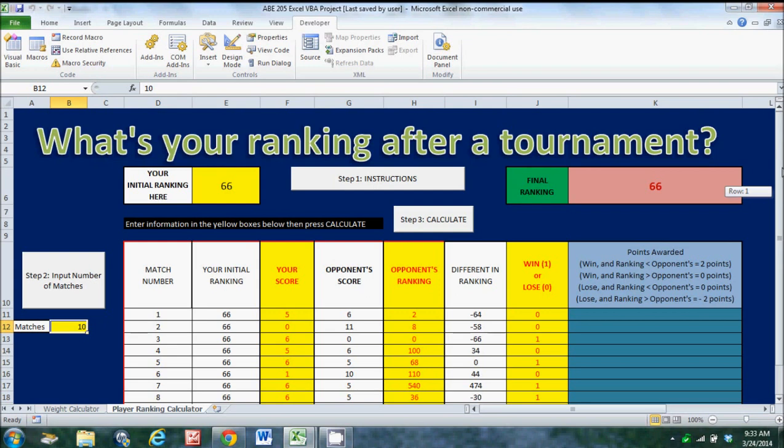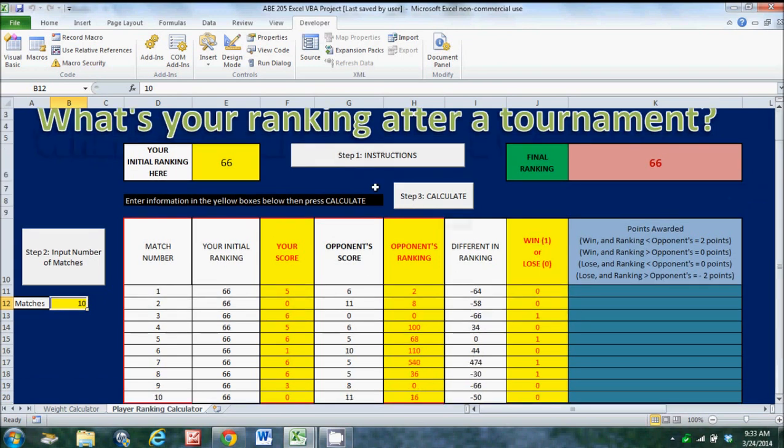For the player that is using this sheet, their responsibility is just to fill out the boxes that are yellow. So in a table tennis match, the score is best out of 11. So you could enter your score here. So if you, let's say the best you can get would probably be a 6. So I already entered a few for the purpose of saving time. And these were calculated just by saying 11 minus this number. Those aren't really used in the equations later, so this was the main focus.